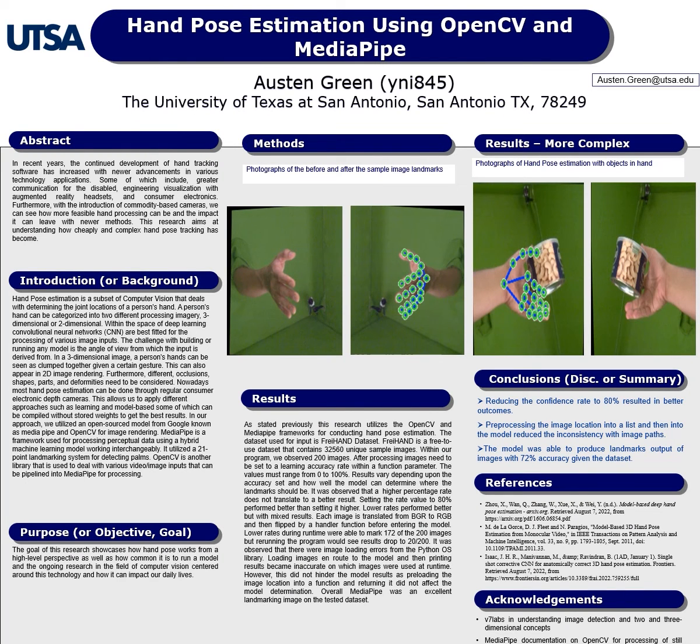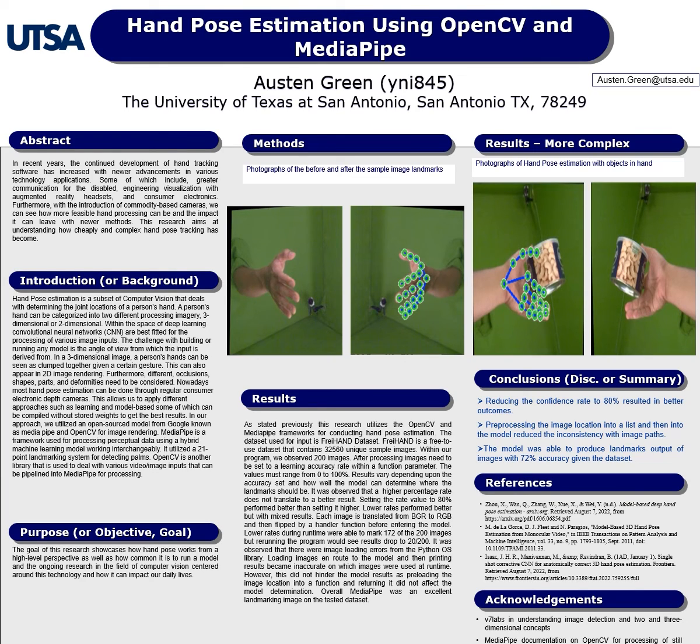Within the program I developed, I chose to use MediaPipe, as it has a much more lightweight and accurate runtime than other similar frameworks, such as OpenPose. This library, coupled with OpenCV, made up most of my program. OpenCV was used for rendering images into RGB format, as well as handling various tasks such as image loading and processing. The MediaPipe hand pose model was used for rendering the model and processing landmarks given the dataset. In this project, we used the open source FreiHAND dataset, which comprises more than 32 hand positions.